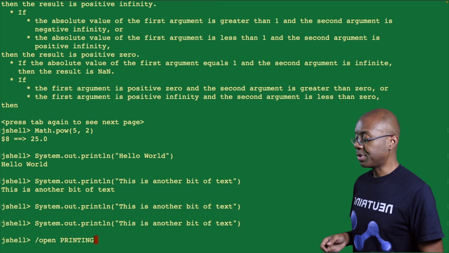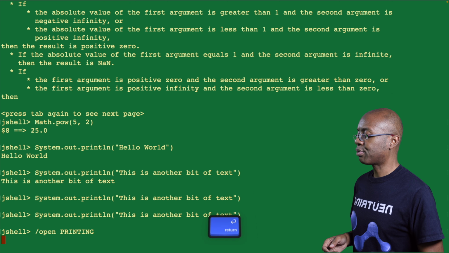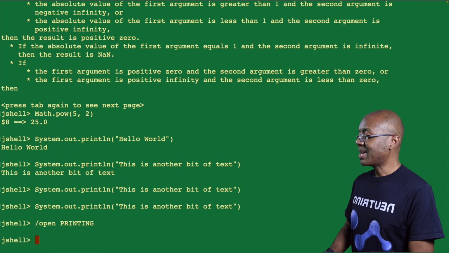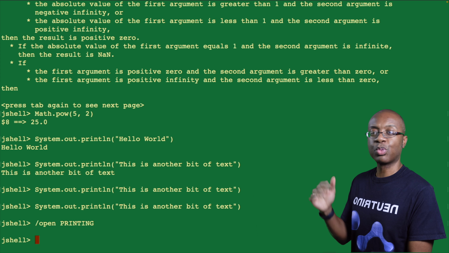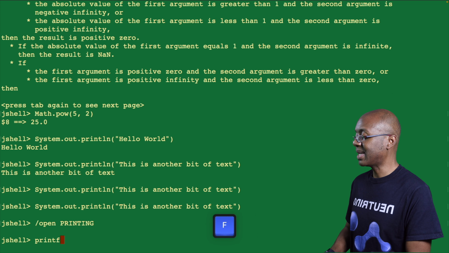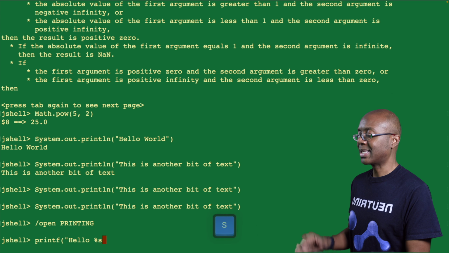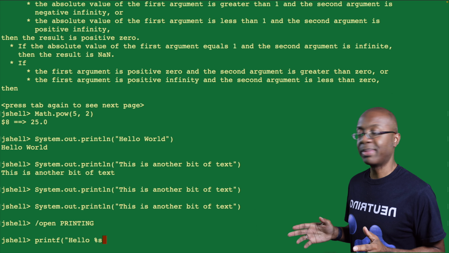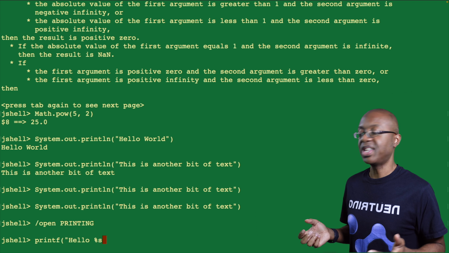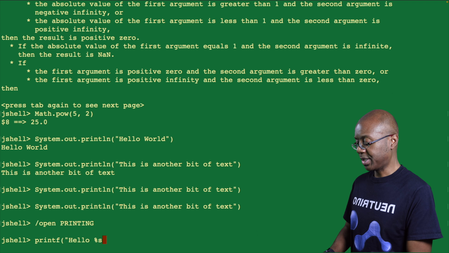So if I simply do /open printing like so, now I can actually refer to not just the println method, but many of the most common print related methods, okay? So there's a printf, for example, hello %s. And any of you who are familiar with printf from just about every modern programming language in the world for the last 50 years should understand what I'm basically doing here.